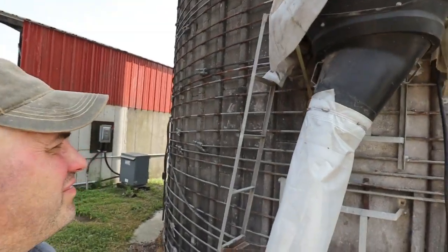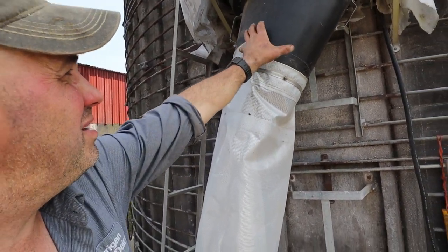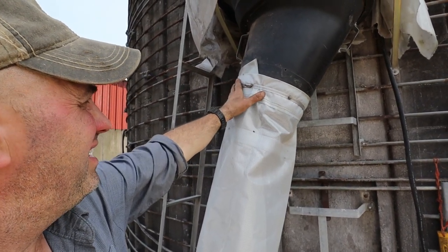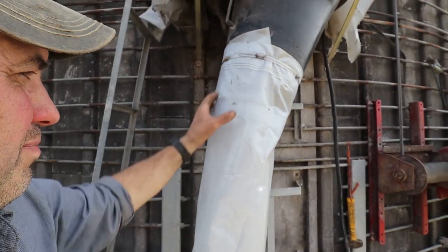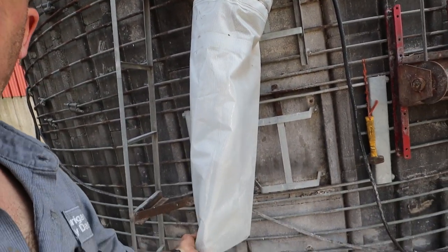All right, now we're ready for the auger to go in here. The trouble with this chute is it's tapered. This cone is tapered, so just putting a hose clamp on there is not going to hold it, because it's all the time going to want to fall off. So I put 3 bolts in here. So that's bolted in. Now we're going to run down and get the auger, and then we can clamp this right to the auger here.